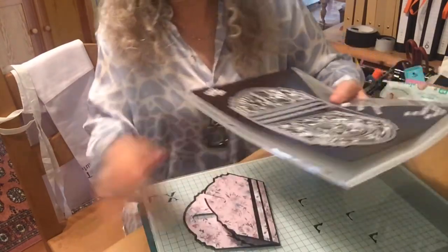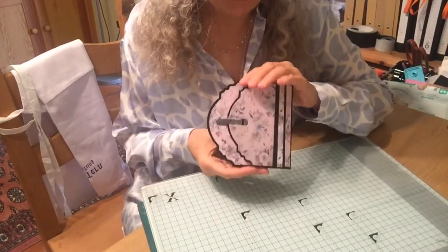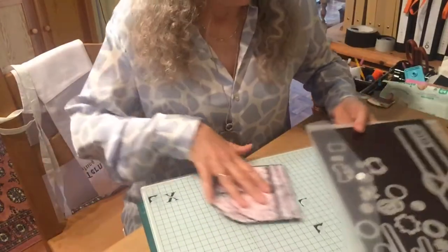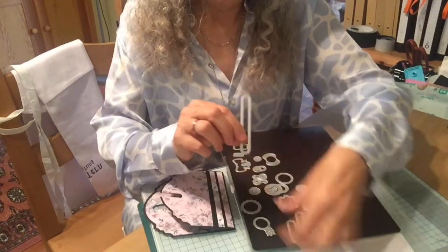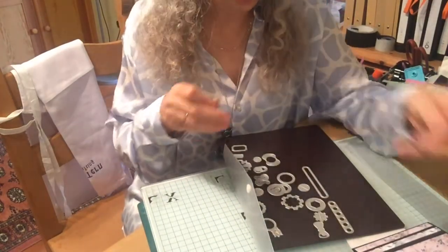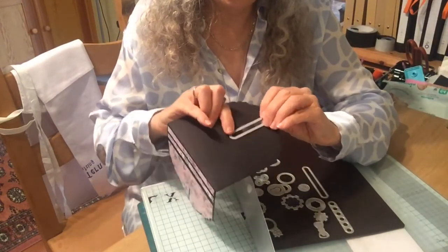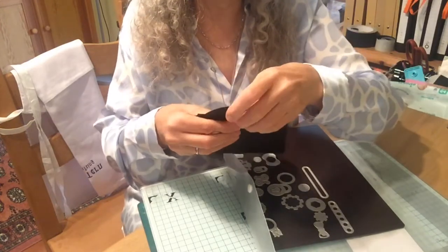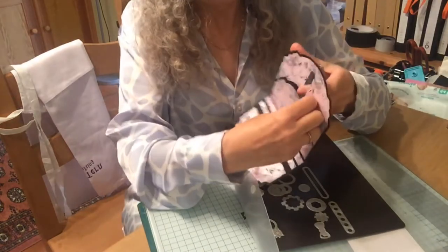What I decided to do then was create a slider lock — you have seen me do this before. I've already cut in the two slots. You can see the slider locks and there are three dies you can use for creating slots, but this space was quite small so I didn't use the largest one, I used the other two. Before I stuck the pocket on, if I turn it over, you can see I cut a slot that goes right under there and under there.